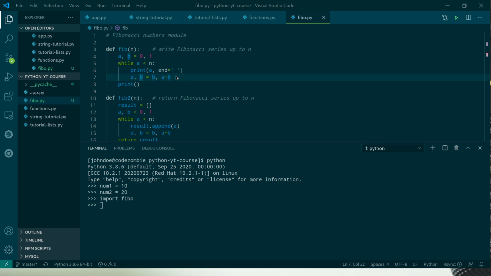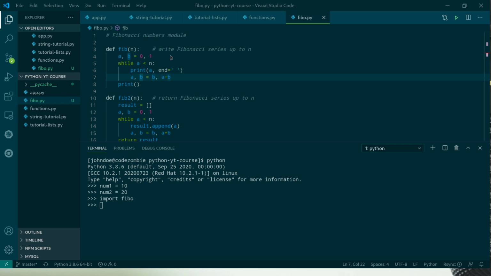The value of a becomes b, and the value of b becomes a plus b. Alright, and this is printed. First it starts from 0 and 1, a is 0, b is 1, and then it goes up to the value of n.